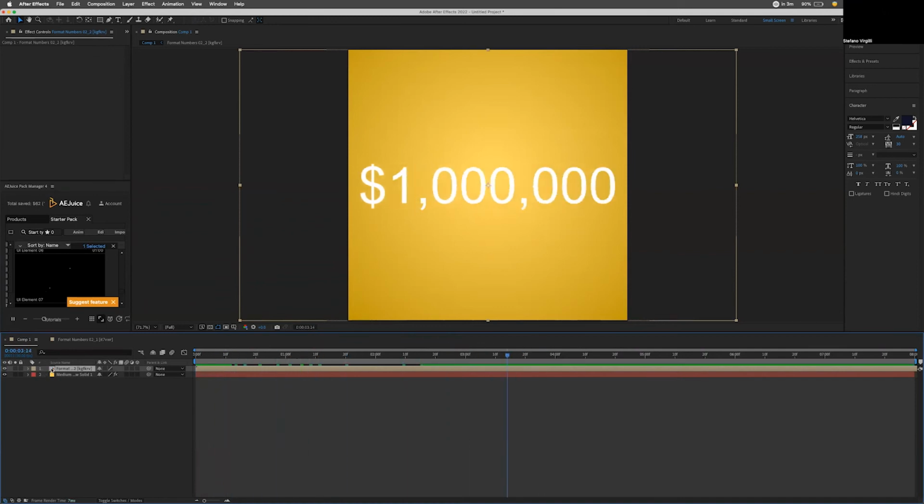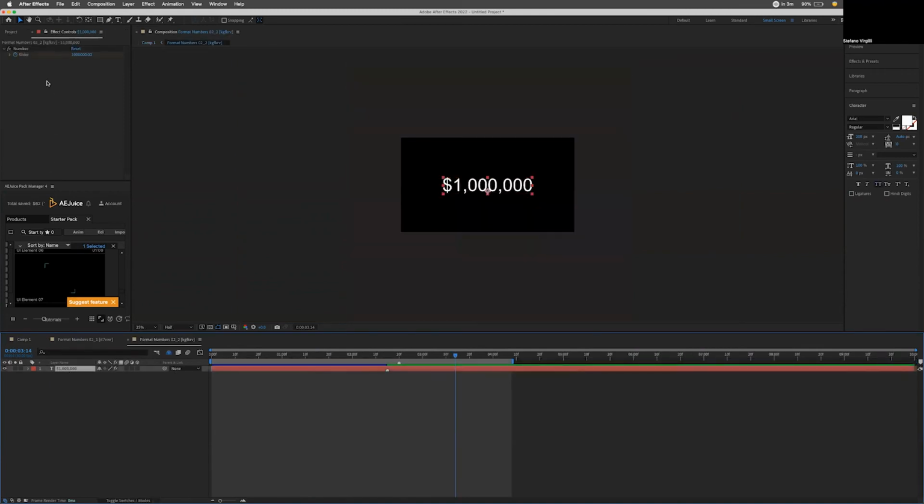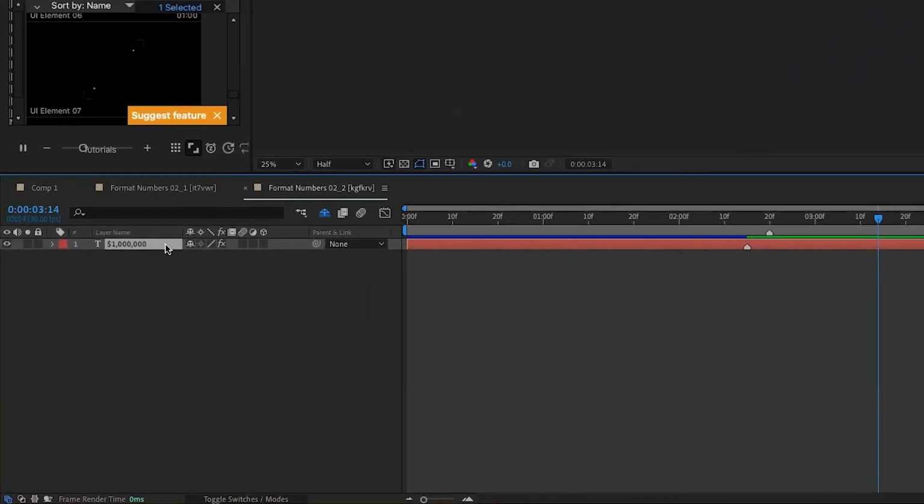How do I change this value? Well, I double click the composition, and inside you see that there is a slider that goes, simply put, from 0 to 1 million. So when I tap the letter U on the keyboard, you'll see that it shows me where the keyframes are here. Now I can make it slower by dragging the keyframe further down the timeline, or faster by making them closer together.